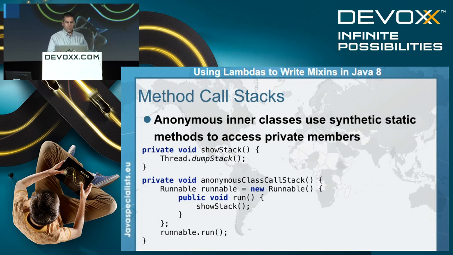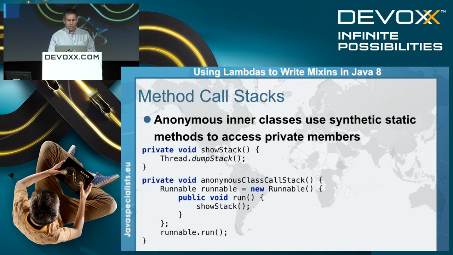Now, if I, for example, have an anonymous inner class like this one over here, I've got Runnable equals new Runnable, and I say public void run. Inside I call the method showStack. Now showStack is defined above that, and showStack simply says Thread.dumpStack. Now the dumpStack method is not very smart. It simply constructs an exception and calls printStackTrace. It doesn't do any magic. It just prints a stack trace.